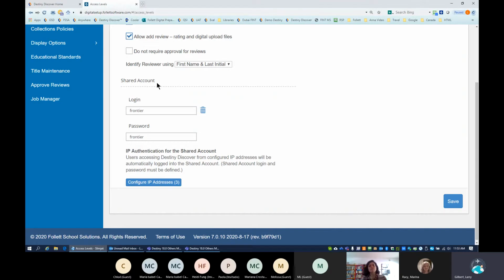Now, this only works with followed ebooks and followed audiobooks. So if you have followed ebooks or followed audiobooks, you cannot open and read either, or read one or listen to the other unless you have a login to Destiny, meaning no guest can just come in and open up an ebook and read it. So if you do not have logins for students yet in Destiny, you want them to access your followed ebooks, you can create a fairly easy generic login here. And if the students know what it is, and when they go to a followed ebook, they can log in and access it and read it online.